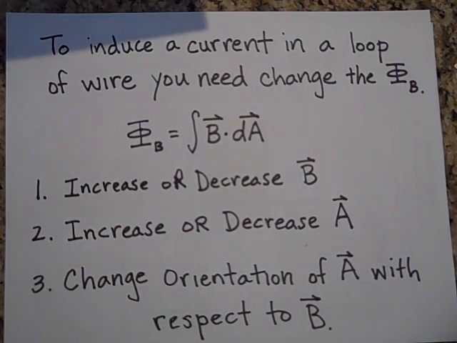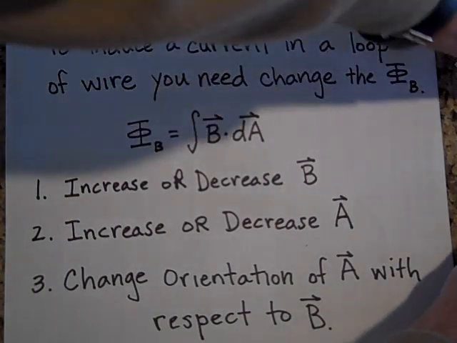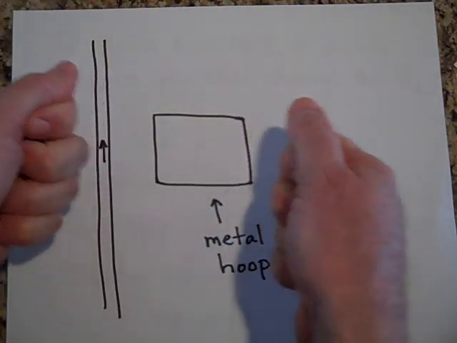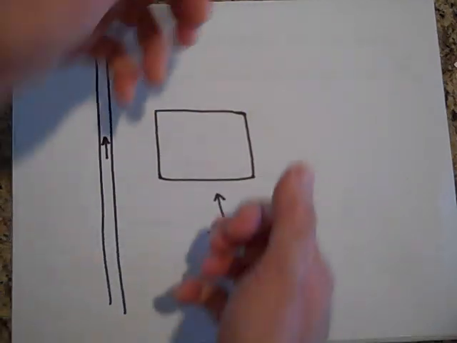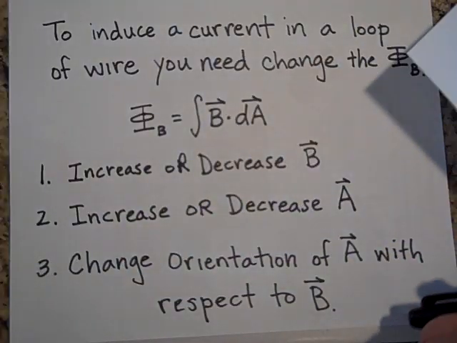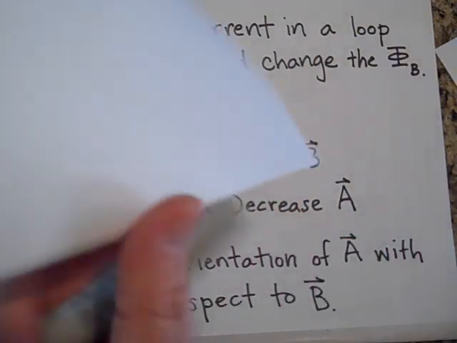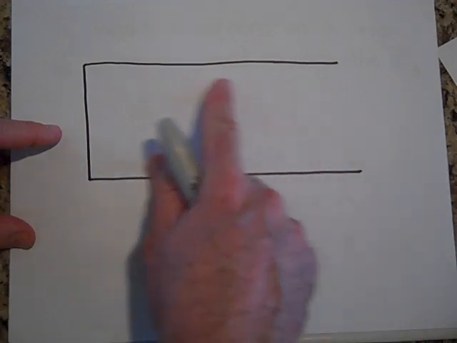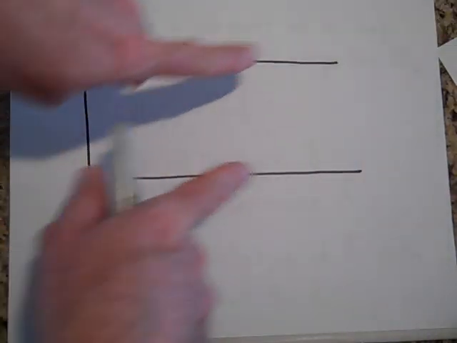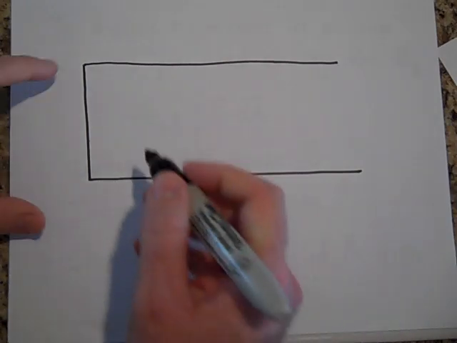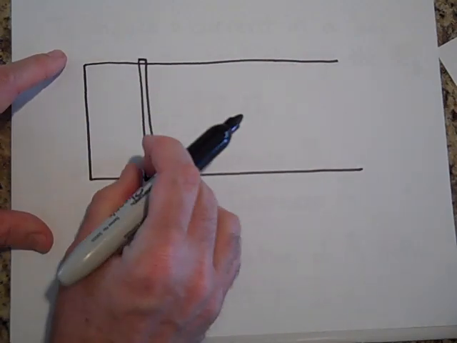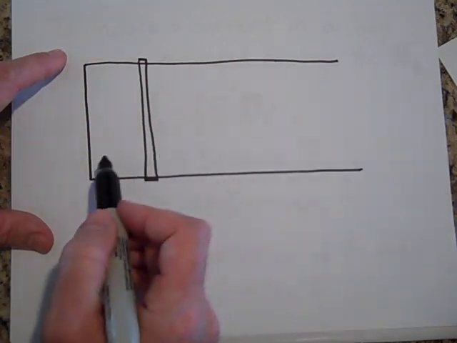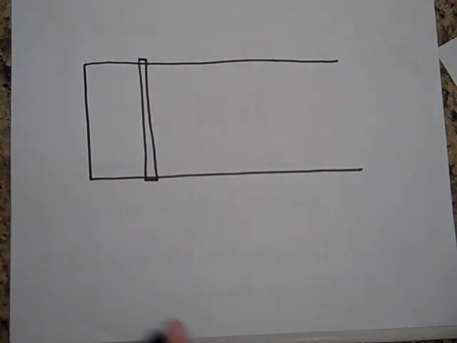How would you change the area? Well you could take this if this were expandable and you could just if it was like rubber, like a rubber metallic substance, I don't know how, but you could increase the area that way I suppose. But here's another way you could do it. You could take this metal wire that goes out for a long way, now we don't have a hoop, but what if I put a slidable piece of metal here like a trombone thing and I just slid this along, wouldn't the area of our hoop, the effective area, be getting bigger? That's another way to change the area.